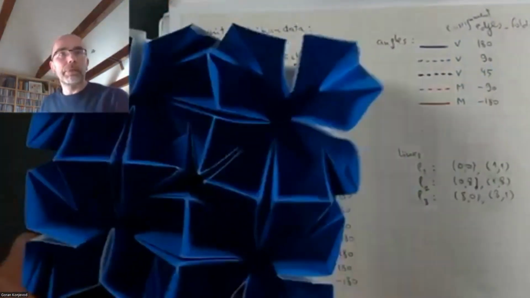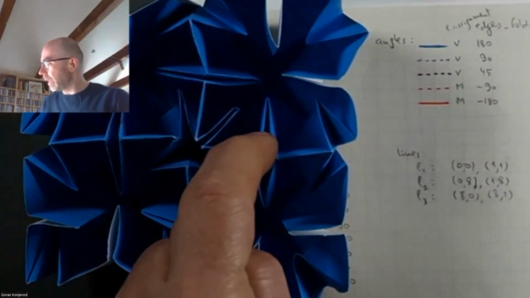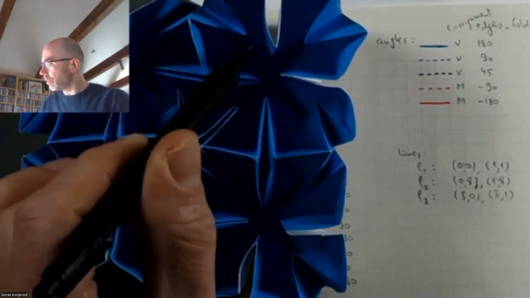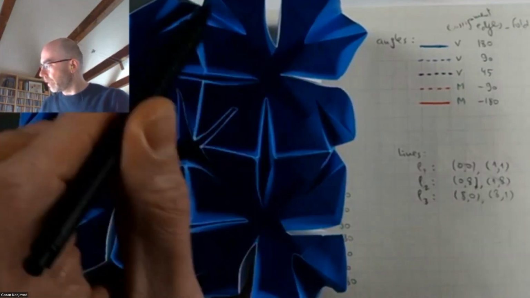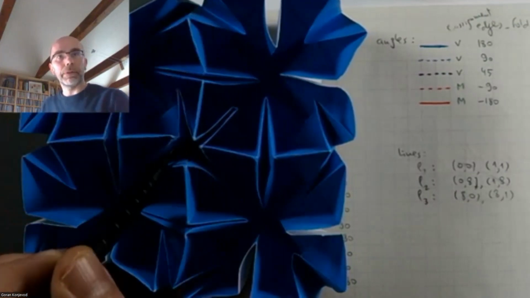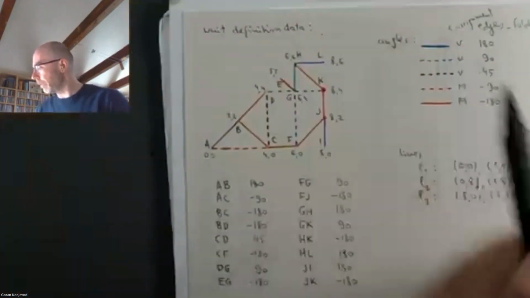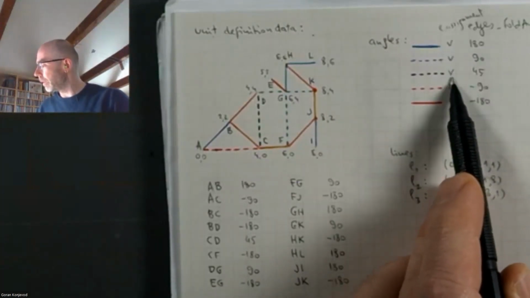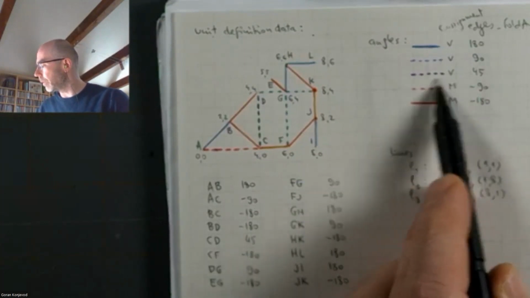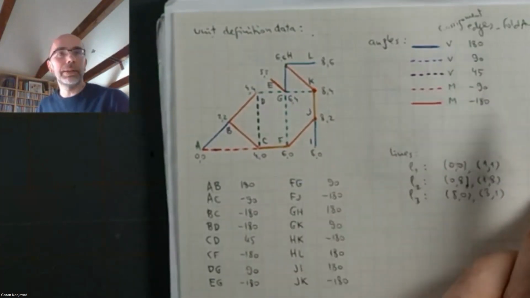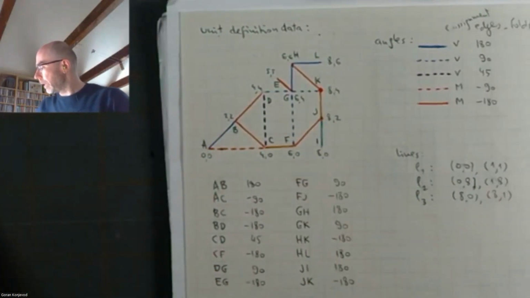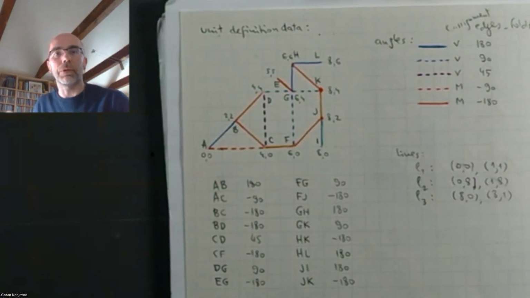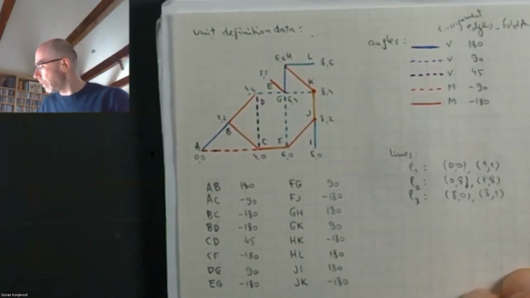But if you look at the fold, there are also 45-degree angles, like at the corner here or at the corner here. Each of these 4 units has this part that goes in at 45 degrees, right? So you need to be able to specify 45 degrees as well. Luckily, there was only one sense, only the valley folds needed 45 degrees, so I could use this sort of purple dashed line for that in the diagram here. None of this will be relevant for the code. It's just to get you a sense of the problem.